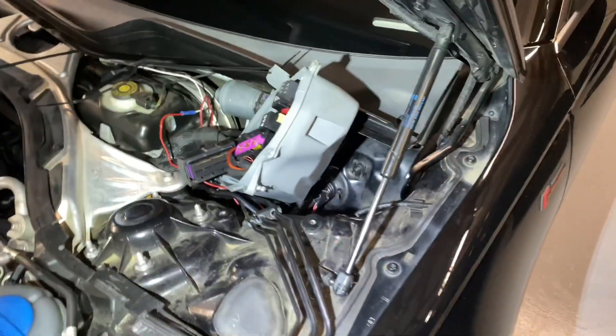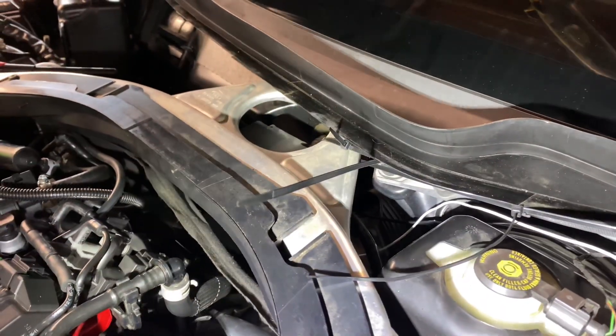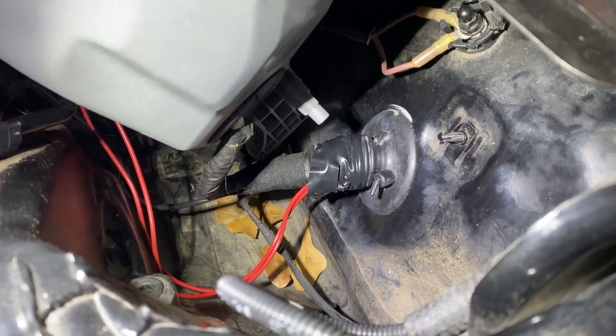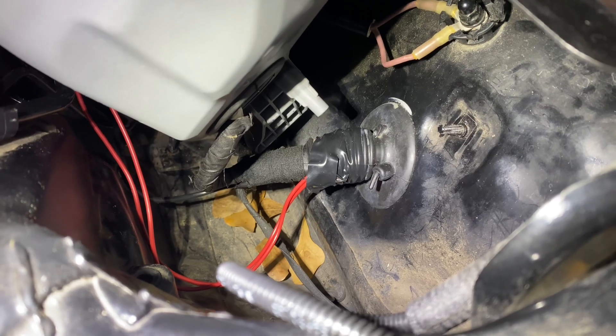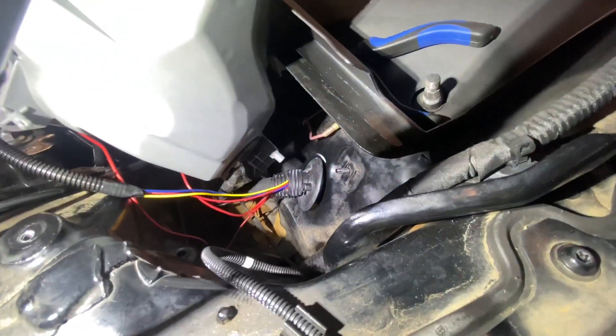Little tip when you're pulling this fuse box back: normally I just take a zip tie, put it through that hole, and zip tie it around the little bar there - that gives you enough access to see what you're working with. I'm going to pull this electrical tape off where I've already been in here once for the methanol stuff. Now we're going to push this wire through. All I've got to do is put that grommet back around the metal part of the firewall - I've already got the wires ran through and up to where I want them. We are going to have to drill a hole up here to get the gauge wires through.